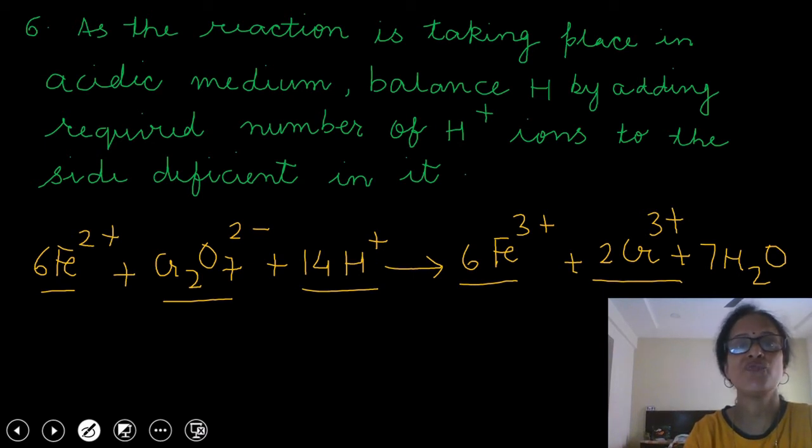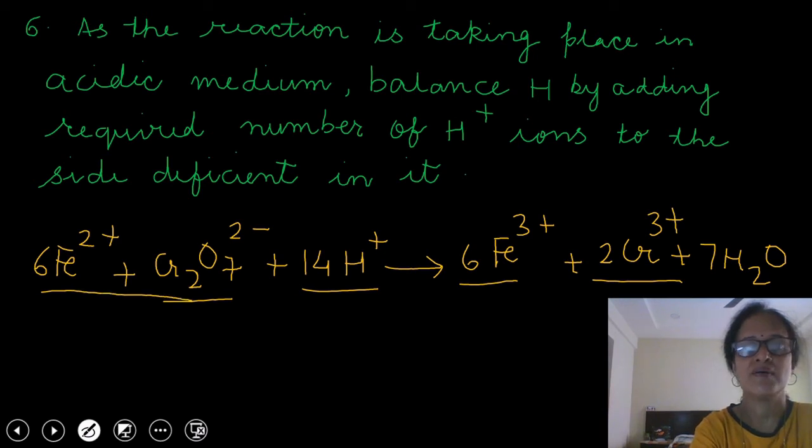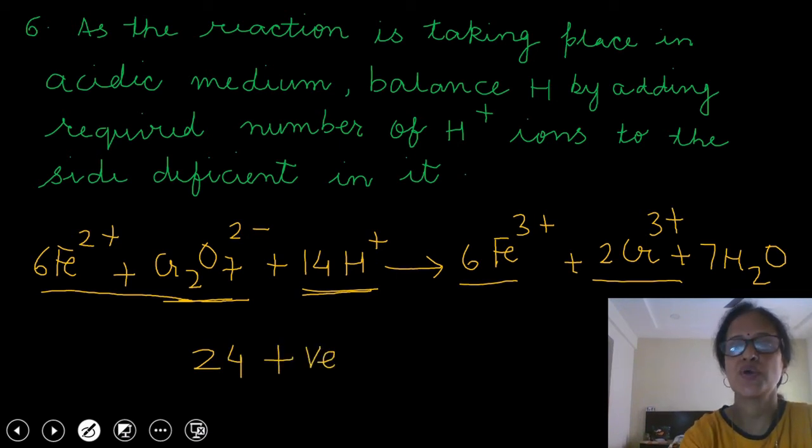And as I told you, as a final check, you must check that the charge must be the same on both sides, reactant and product side. So quickly I am going to check the charge here. The total charge on ferrous iron will be 12, because one ferrous iron has 2 positive charge, so 6 will have 12 positive charge, but the charge on Cr2O7 2- is 2 negative, so that will be 2 negative charge, and 12 minus 2 is 10, plus 14 positive means in the reactant side we have 24 units of positive charge. Now look at the product side.